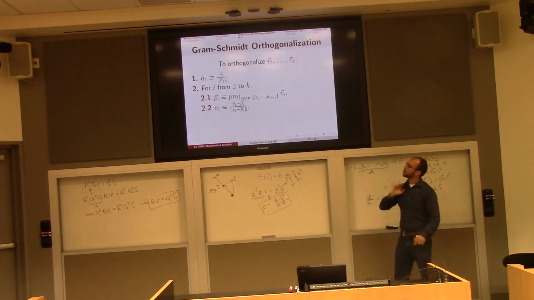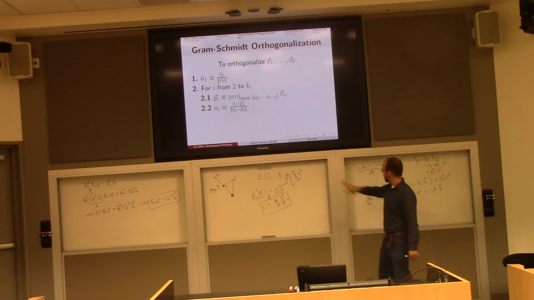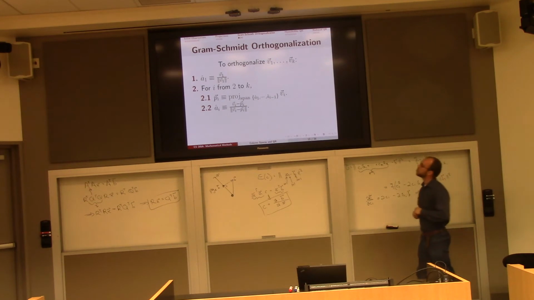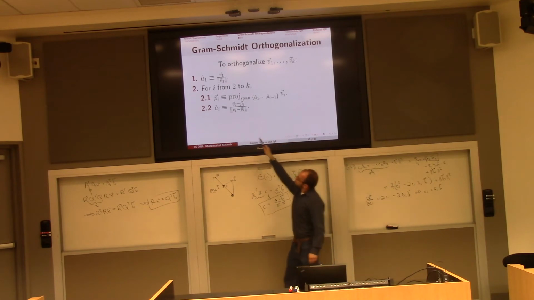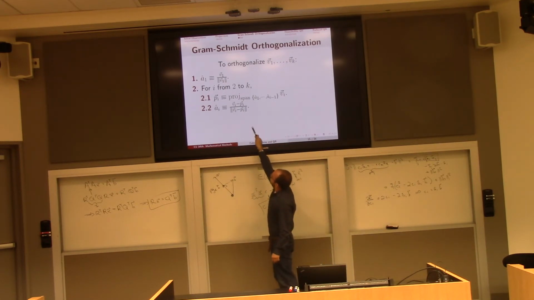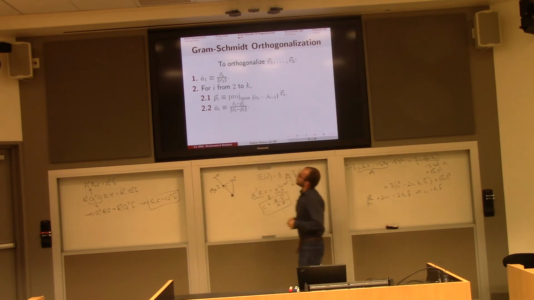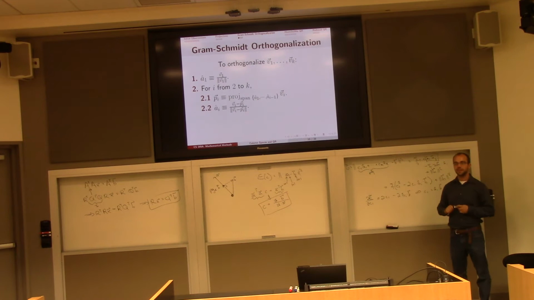Now we have to do our iterative step. We look at, say, v2, and we project it onto v1, which is easy now that we have this formula, and we assume inductively that our A's are orthonormal. So we project out the component that's parallel to the vectors we already have. Then our next A is the difference between the v that we started with and its projection, divided by its norm. We have to divide by its norm because it has to be unit length. And we know at every step that this A is orthogonal to all the A's that came before it, just by properties of the projection that we already showed.